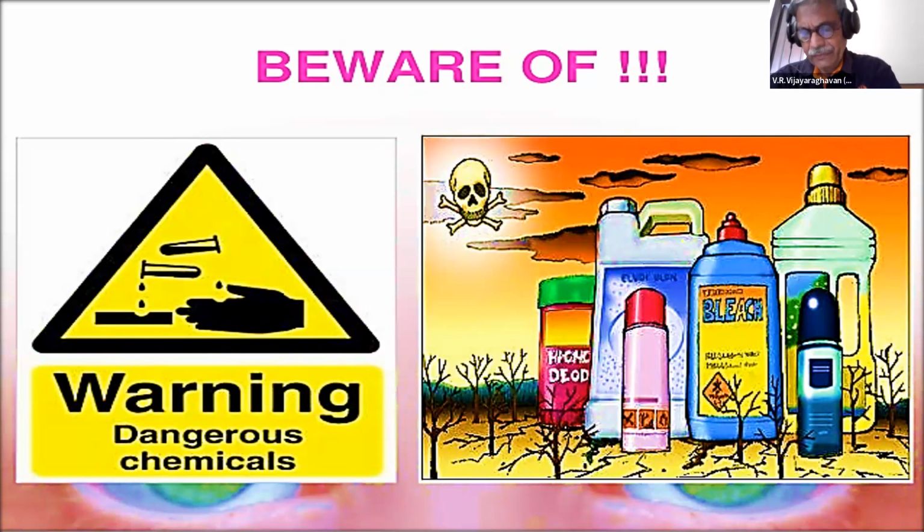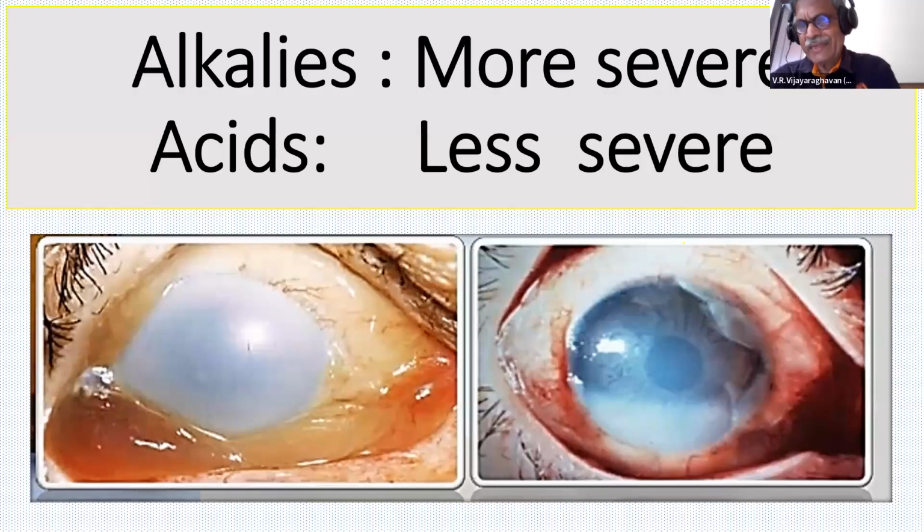Whereas in the case of alkali, such as ammonium compounds, sodium hydroxide, calcium hydroxide, calcium oxide, and many others, when they fall into the eye, these chemicals combine with your fats. That process is called saponification. The fats combined with the chemicals remain there for some time.